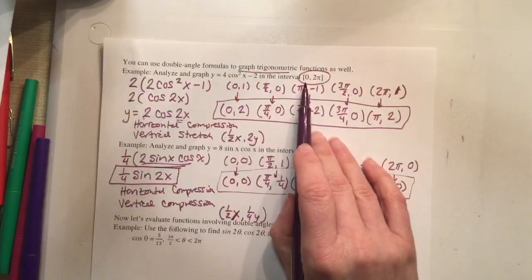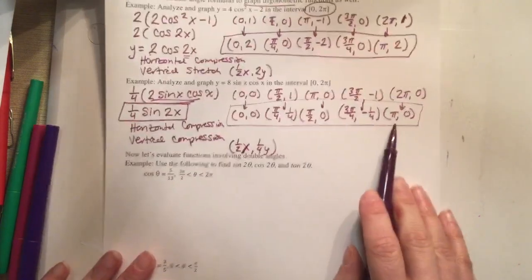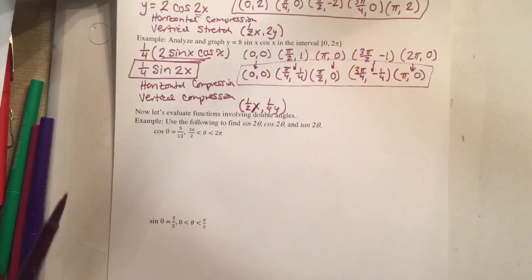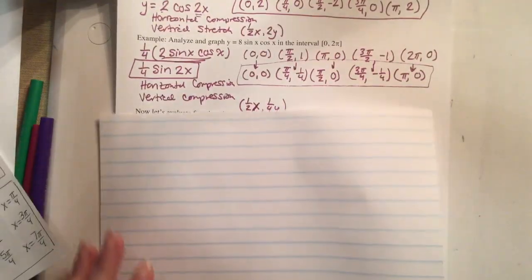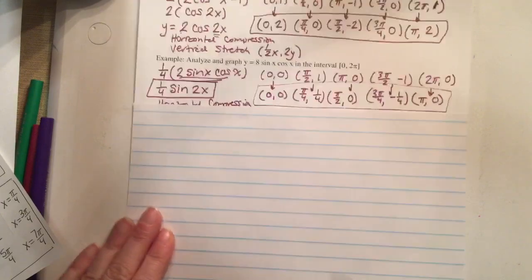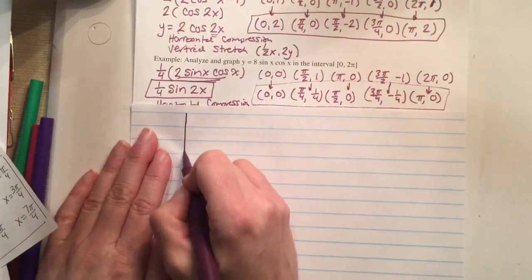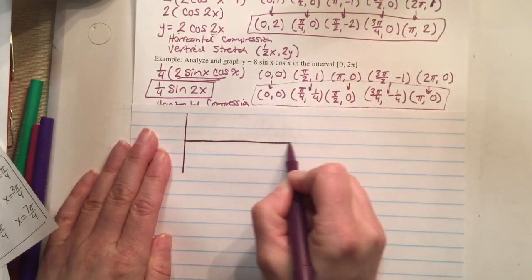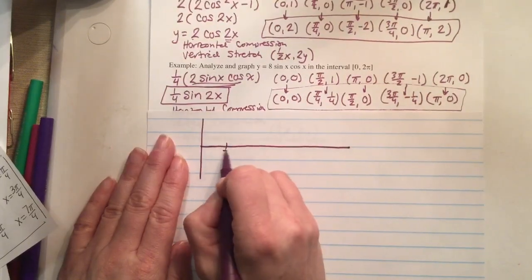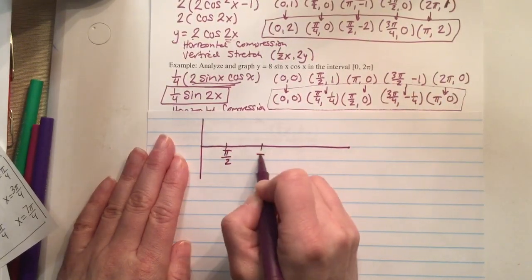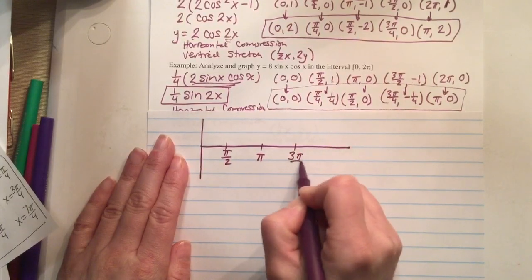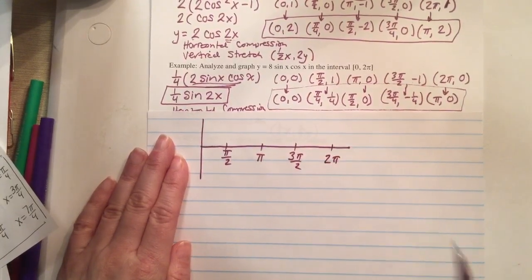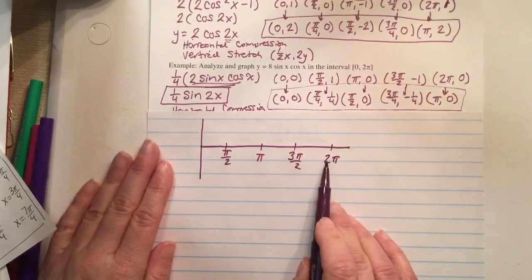Again, we have to graph all the way 0 to 2 pi. Even though we just have a pi now, we'll have to take the idea that this is a periodic function. And what that means again is that it just continues the same pattern as you go to the left and the right. So I'm going to go ahead and say, okay, this is pi over 2, this is pi, this is 3 pi over 2, and this is 2 pi, because we have to graph from 0 to 2 pi.